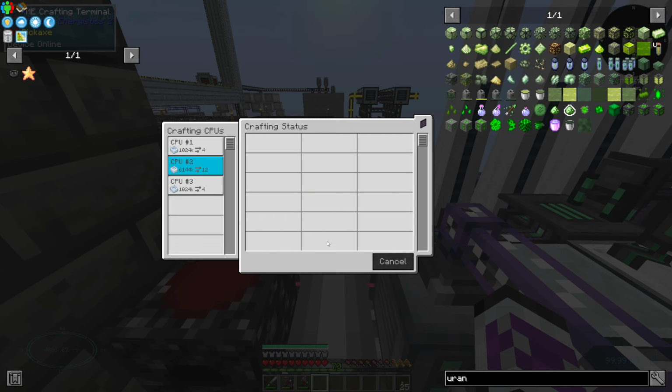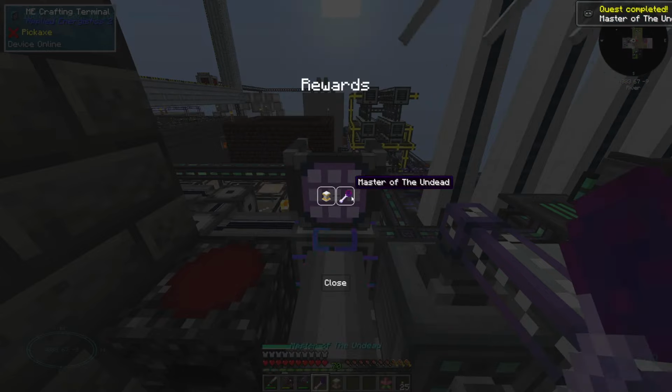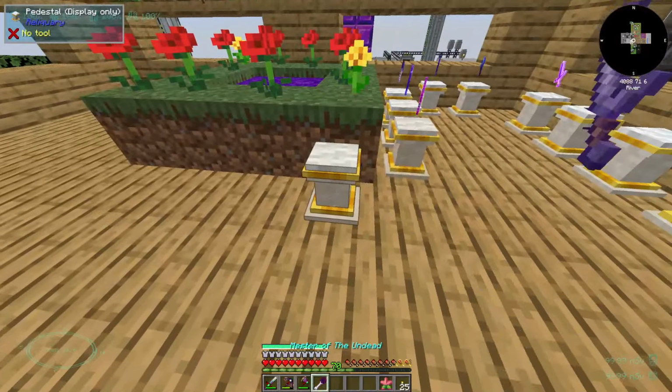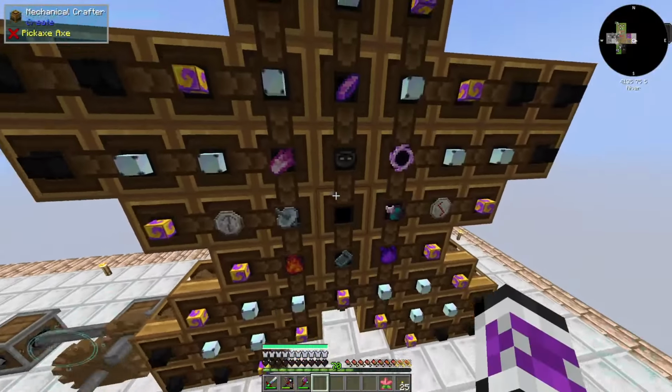Oh, it looks like it's finished crafting. Yeah, Wither's Compass. Master of the Undead. I really don't have any space to put this around. I'm gonna have to even this out. Ooh, holding the Wither's Compass gives me the wither effect.